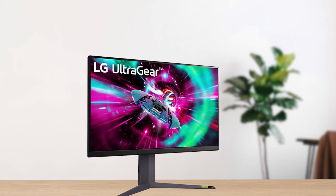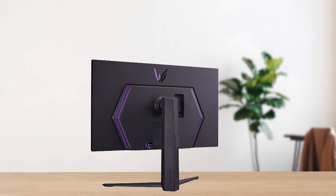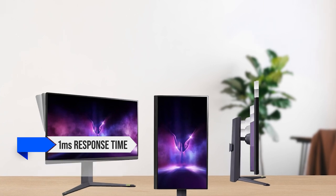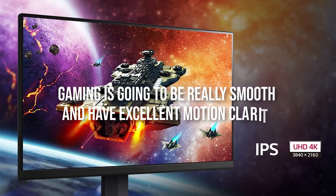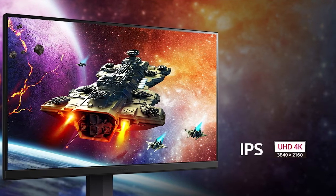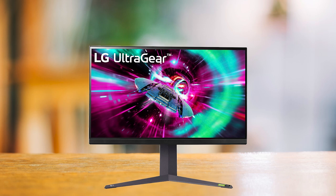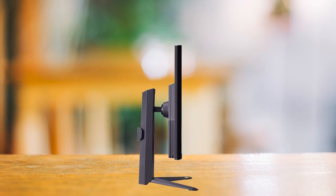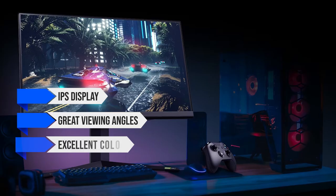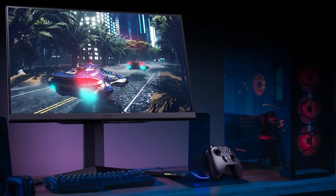Games look great on a big 32-inch screen, and it brings a lot of screen real estate to your desk without taking up too much space. It's also great for competitive gaming — with a 1ms response time and a 144Hz refresh rate, gaming is going to be really smooth with excellent motion clarity. Ghosting won't be much of an issue with this display. It also supports G-Sync and FreeSync Premium, making screen tearing a problem of the past. If you care about image quality, this LG monitor will not disappoint, featuring an IPS display with great viewing angles, excellent colors, and tiny bezels. You'll find yourself immersed in the image quality, and the high refresh rate makes it even better.